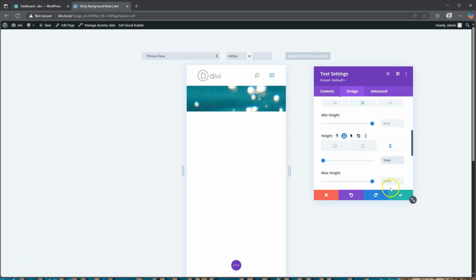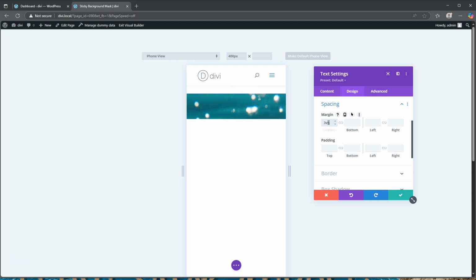All right. Once that's done, let's do a little bit of spacing on this one as well. So we want to do a top margin of 3vh, so it just pushes it down a little bit. And then we also want to change the border. Let's make the corners about 15 all around, so it gives it a nice round look. And then we can save that.